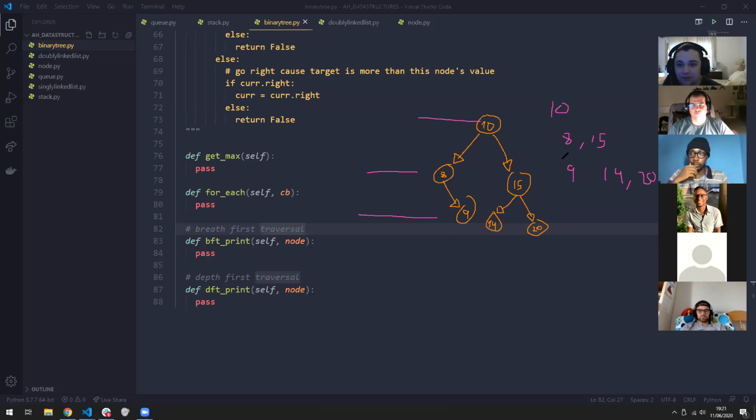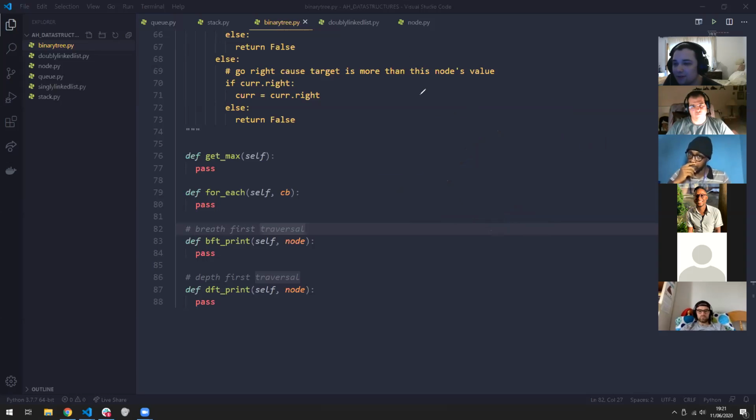So that's breadth first. It goes level by level, you could say, or side by side, side to side. Okay, makes sense? Depth first. Depth first is sort of an opposite. So, oh, I cleared my tree. That wasn't the goal. Okay, depth first is the opposite.